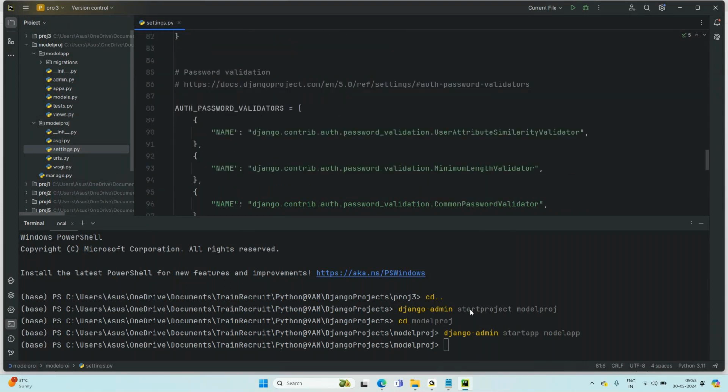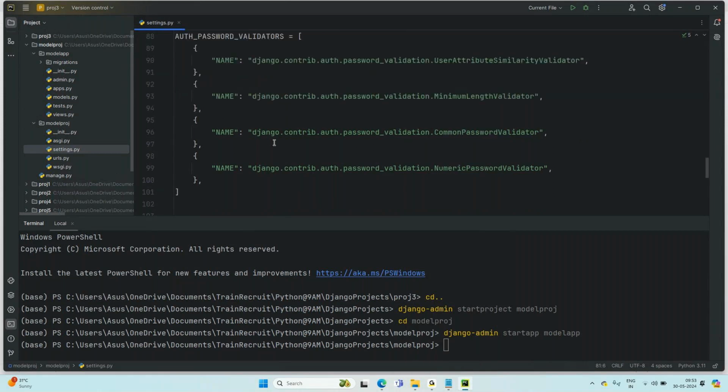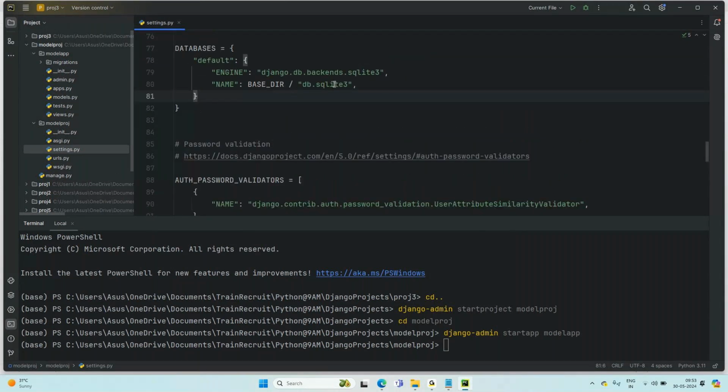So now what we are doing, we are checking with the database. So SQLite 3 is there now, fine. Then what we are doing, we are going for DB SQLite 3. So we have the database. So then what all coding we have to do?